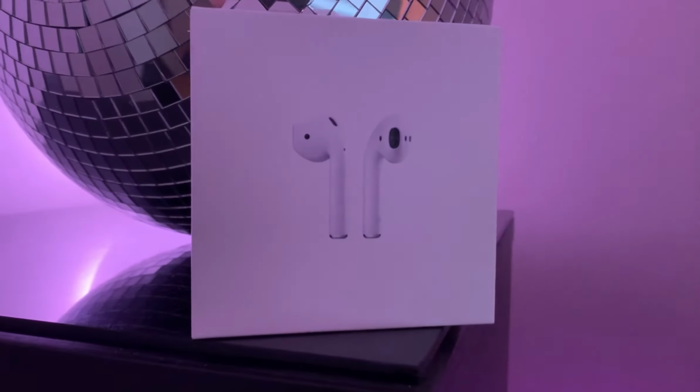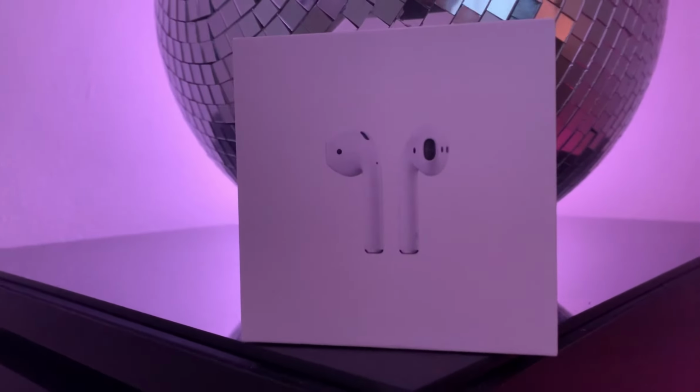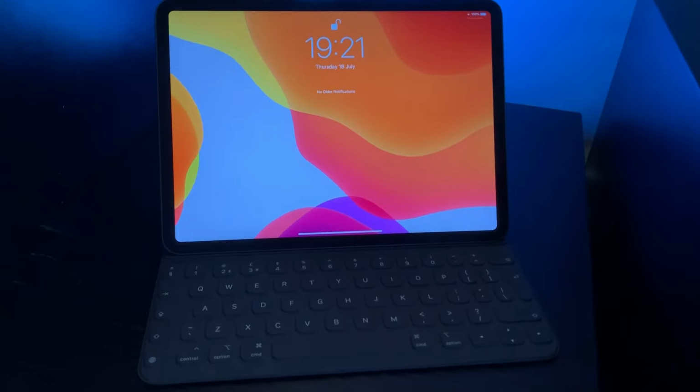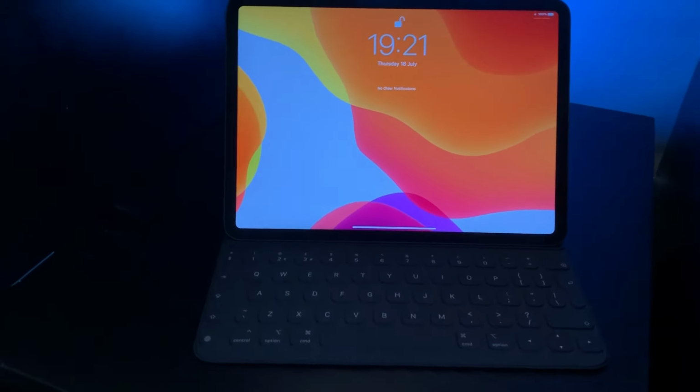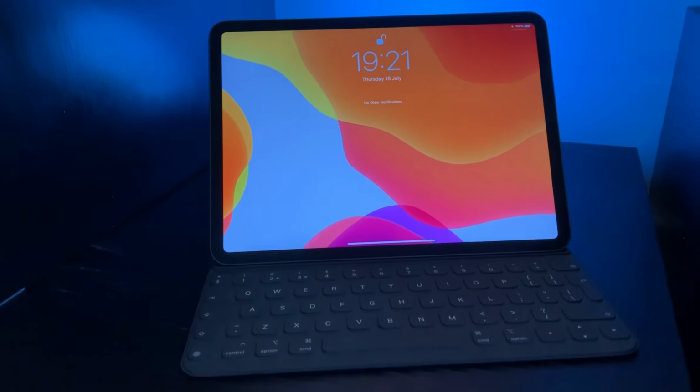Also, the audio isn't great. I'm only using my AirPods because the new iPad uses USB-C and I don't have a connection to use some decent earphones. I know when I turn the volume up, when it hasn't got my earphones in, I can hear there's a little bit of noise.